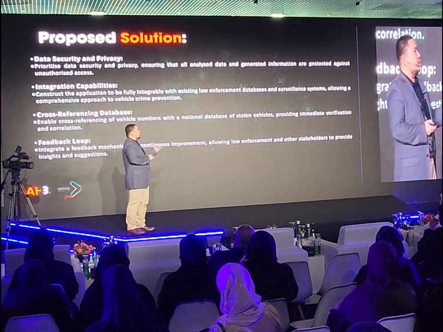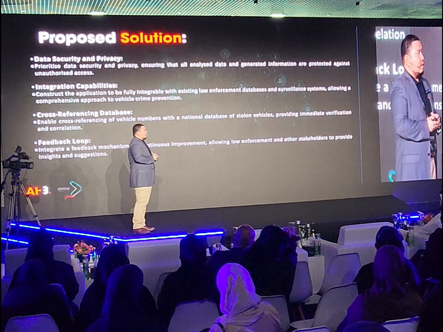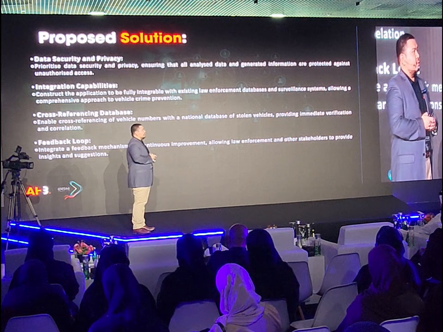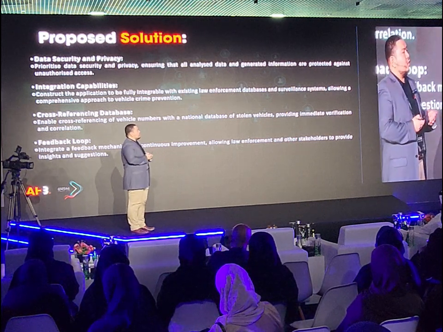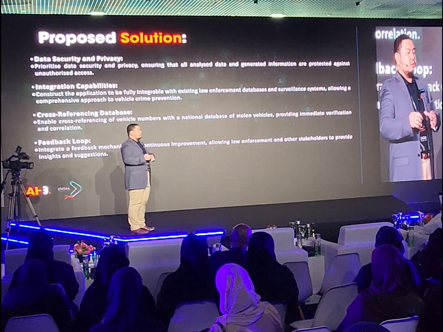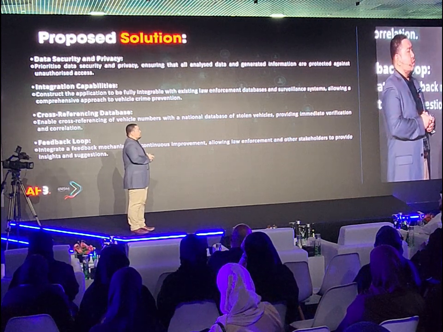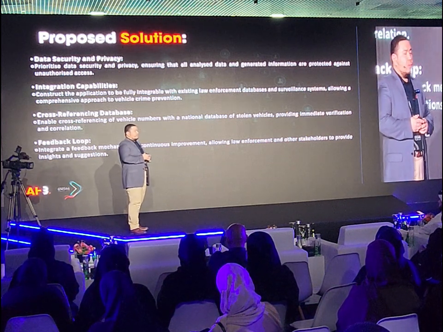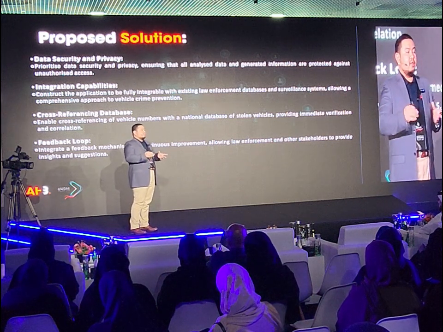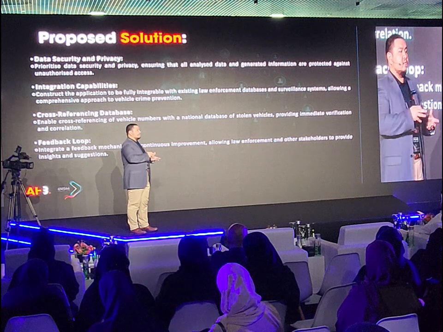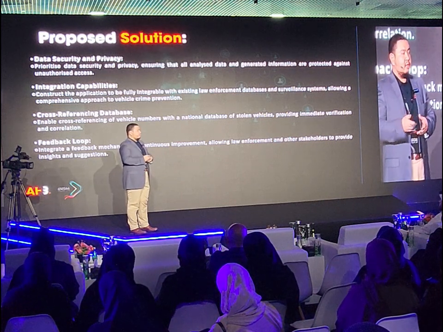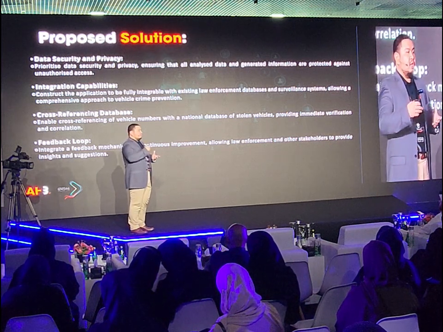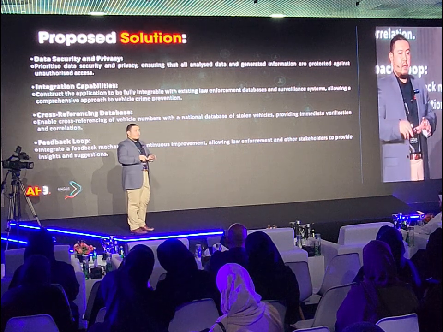And we also have data security and privacy, which assures you that your data, while it's confidential, is secured and being taken care of. There are also integration capabilities wherein it could be integrated into the different systems of the police forces as well. And there is also a cross-referencing database wherein we can integrate the system into a specific database. For example, police has a database of criminals or criminal cars which has been recorded previously. And we also have the feedback loop wherein the machine will learn from new data without explicitly coding it again.